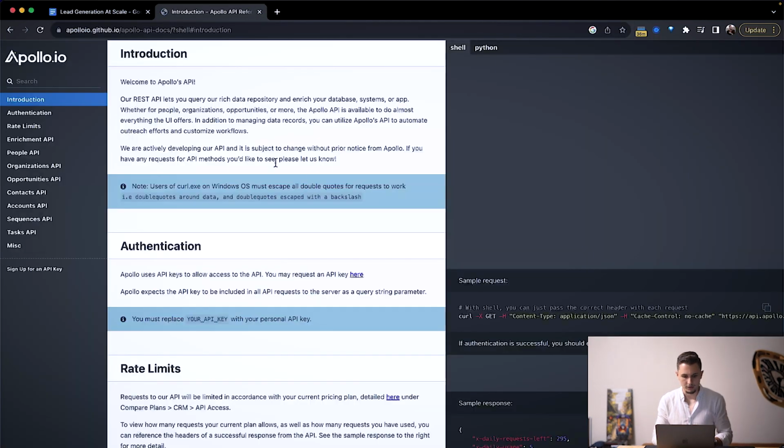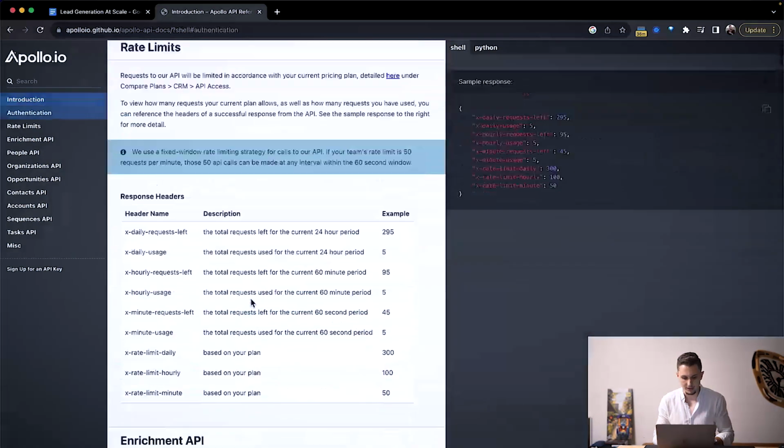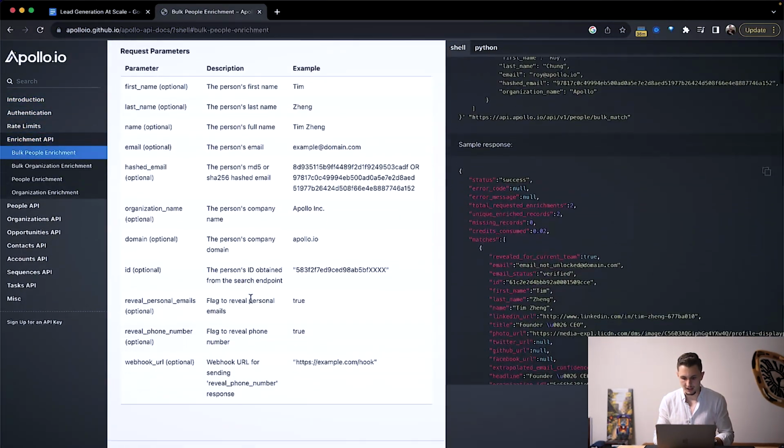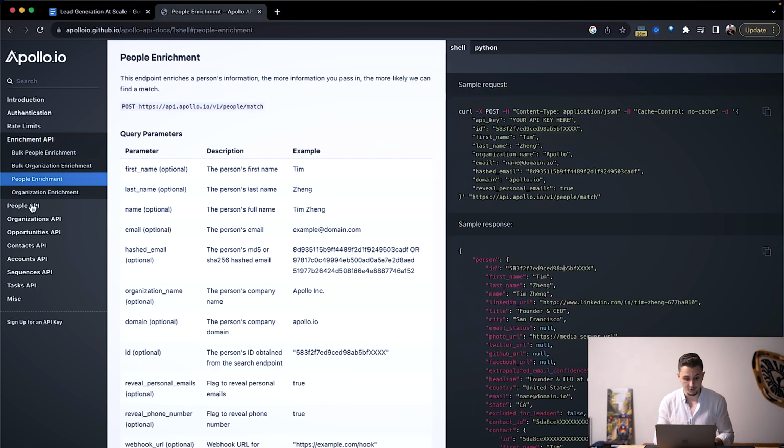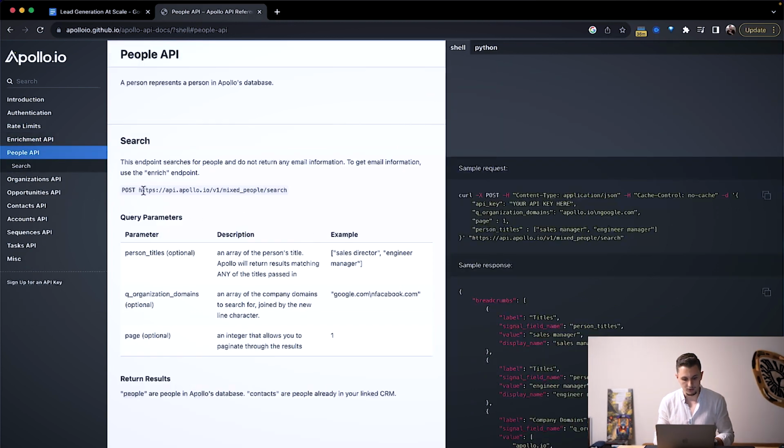So in here we have Apollo's API documentation. Pretty much the way this works, just so you have an idea, is you're going to find, as you scroll down here, all of the API endpoints that you can hit, right? So let's say one that we use quite often is the people enrichment or the people API. And pretty much what we do is we send a request through an automation tool to this link, and we give it information. So let's say our API key, which is the key that makes the thing work and take our credits from our account. We give it, say, the titles that we want, and we give the organization domains that we want and whatnot. We give all of that through an automation. It pulls from a Google Sheet, runs it through the automation, and then gets back all of the results.